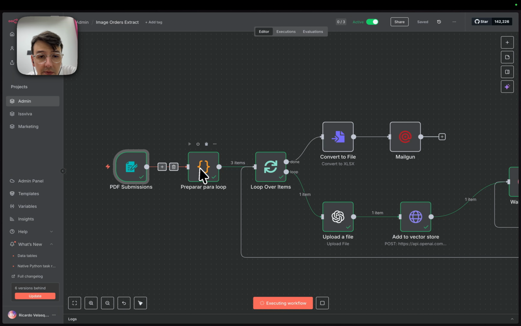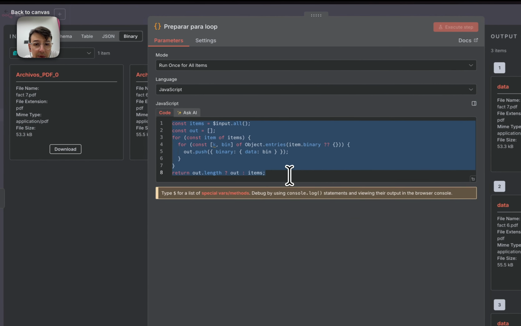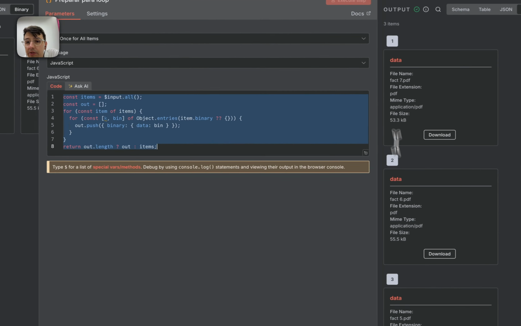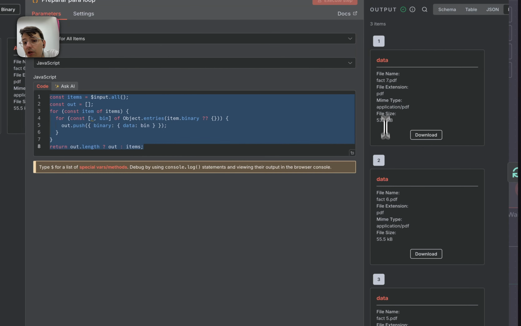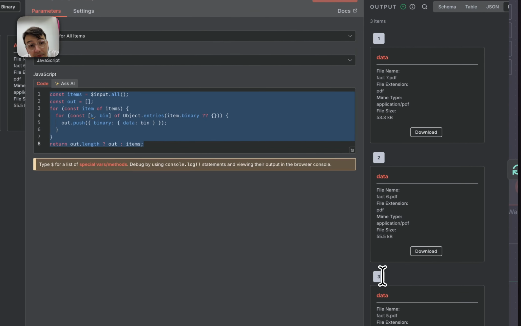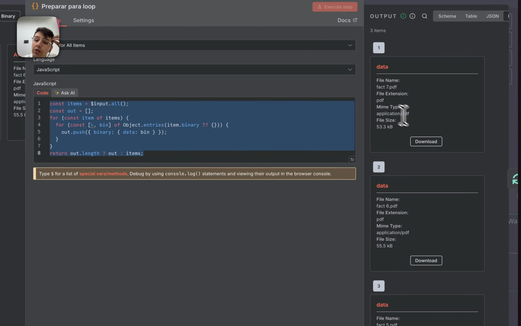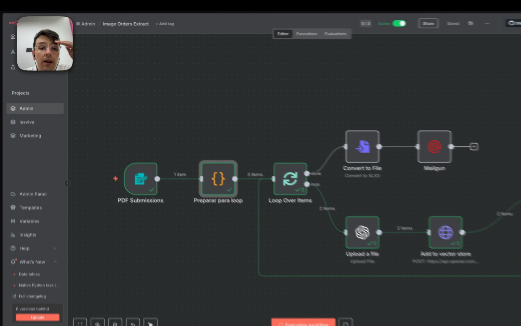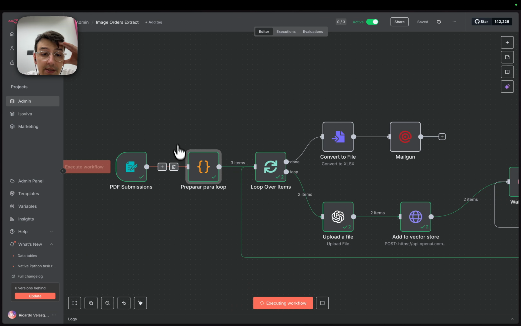What we're going to be doing is we have a little bit of code that takes each one of these items and puts them into an array, a structured list, and each position of the array has one of the files. So that's what this does. I'm going to be honest, I asked ChatGPT to generate that code for me, so you can do the same.